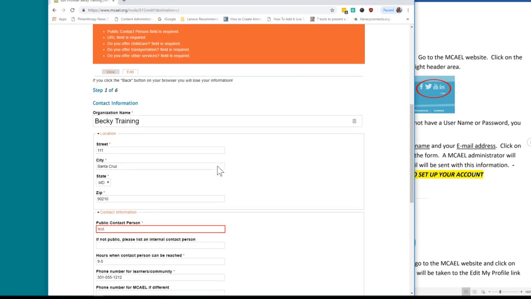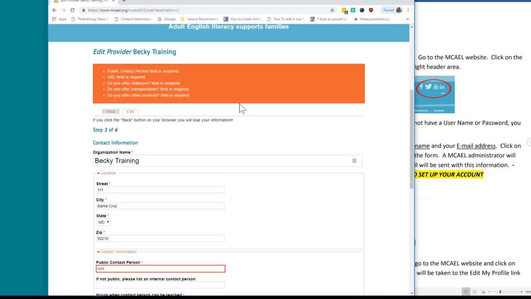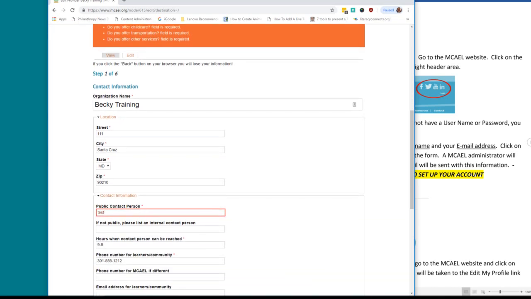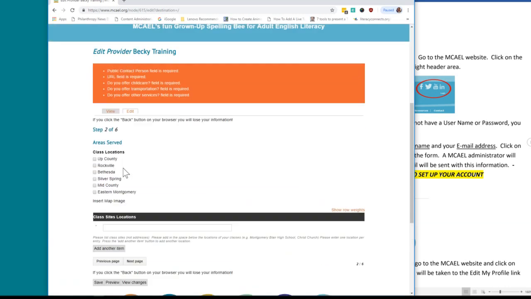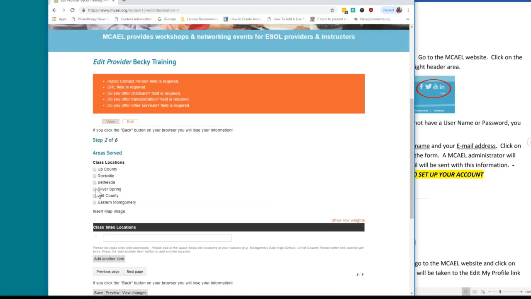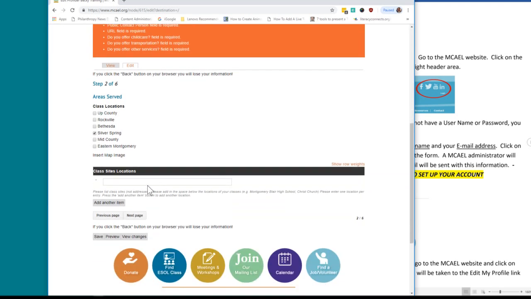Well, one thing, if you take a look at this, that little orange box at the top is telling you that this portion of your entry, it's not complete. Right. Because we haven't entered the mandatory fields. But let's say I do now. So I'm just going to enter in blank information. And I'm going to go to the next page. And I'm just going to click on test, yeah. Yeah, it's all test.